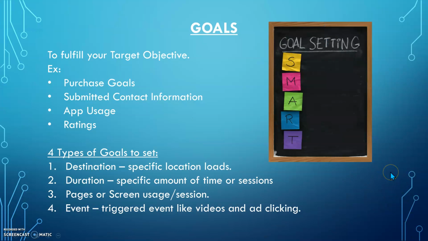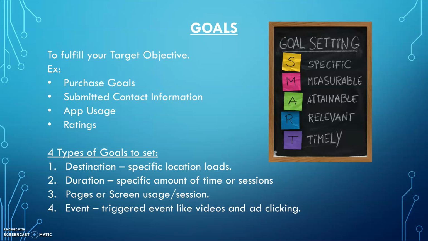So as you probably remember in college, we learned about specific goal settings, which is specific, measurable, attainable, relevant, and timely. This applies to your Google Analytics as well. Your goals could be purchase goals or the kind of ratings that you get from the people that are using your product. It's very important to have these goals be set accordingly with your filters, as this will group them together so you can have an effective, easy rating report.